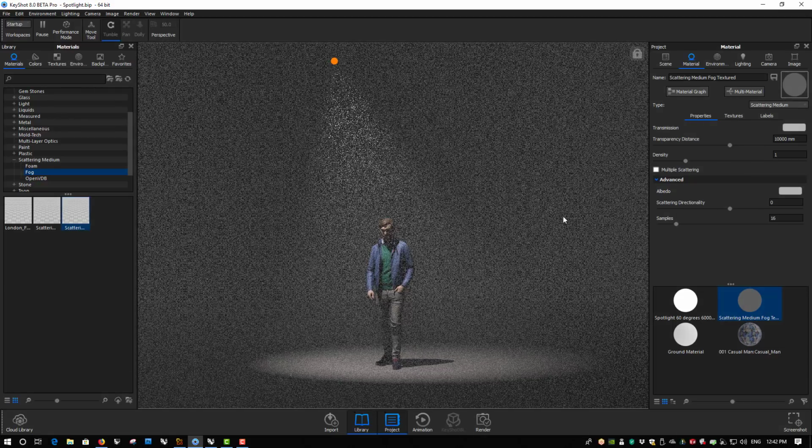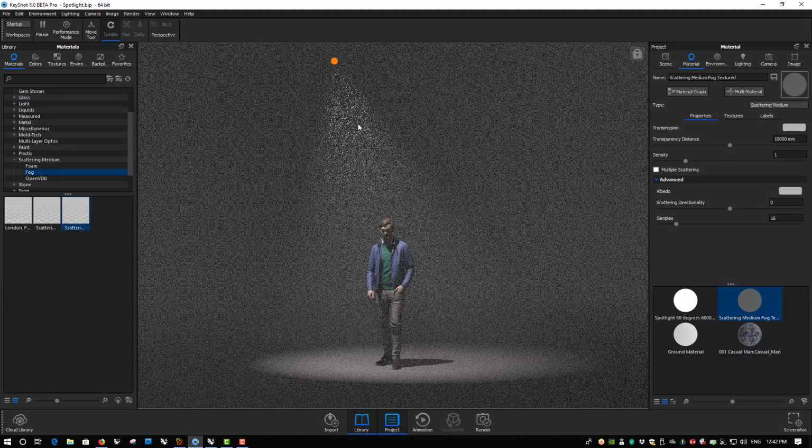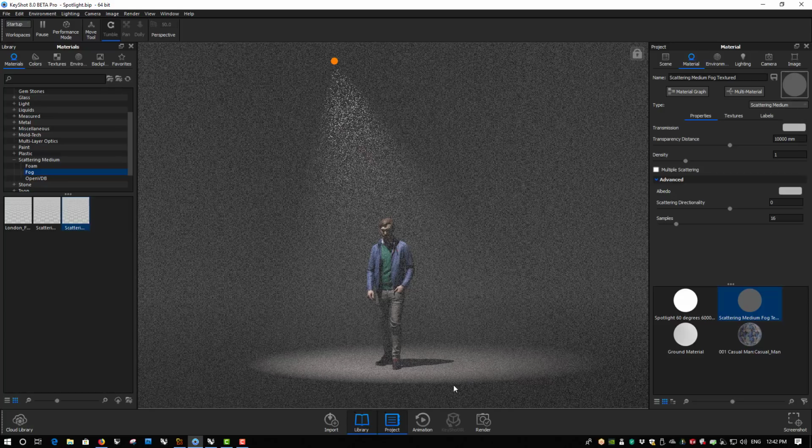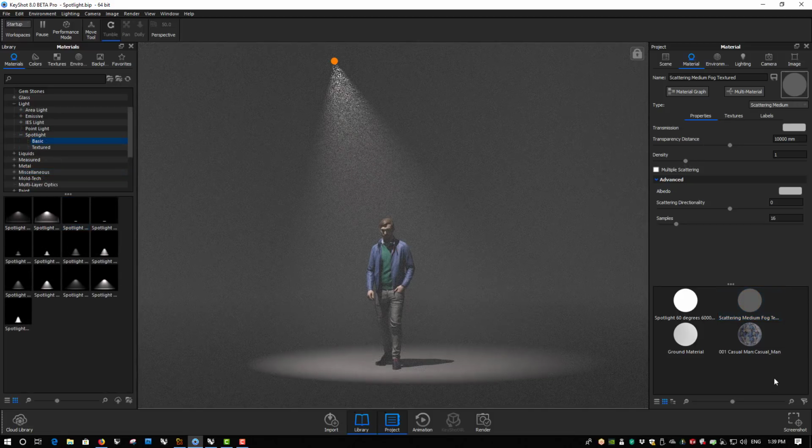Now you can see that the scene is taking quite a long time to regenerate here. So fog basically is putting particles inside of this volume, and of course all of these have to be rendered. So this, as I've said before, is a computationally intensive effect. The textured spotlights also work really nicely with fog, and these can be great if you're looking to create stage or theatre lighting effects, for example. So let's take a look at one of these.